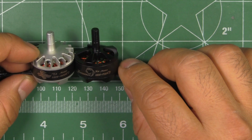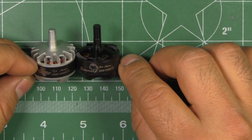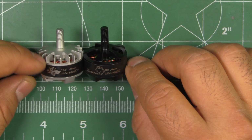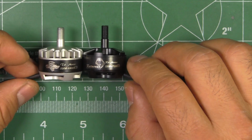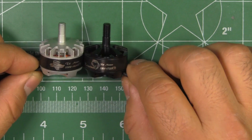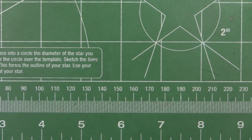I got the HQ 6045, and I was actually waiting for a prop that I ordered. I noticed HQ also has a 7040 prop, a 7-inch 7x4 prop, which I ordered, and I did get it last week, so that came in. So I was waiting for that prop to test these motors, lower pitch than the 7045. So we'll see how that one does with these motors, maybe on 3S, 4S. I don't know how they're going to do. I'm going to try and test those.